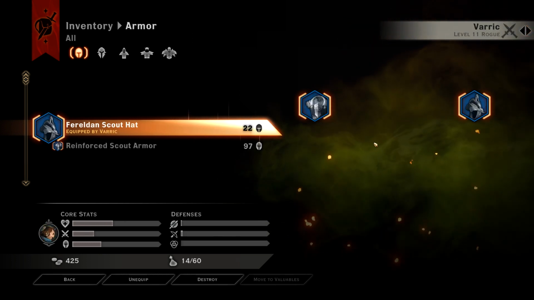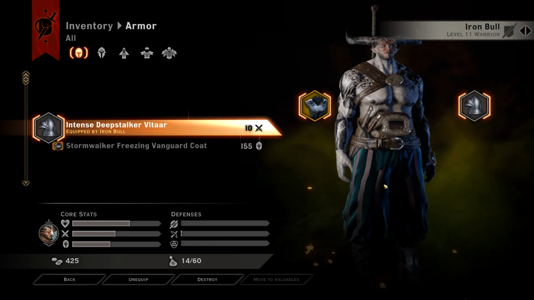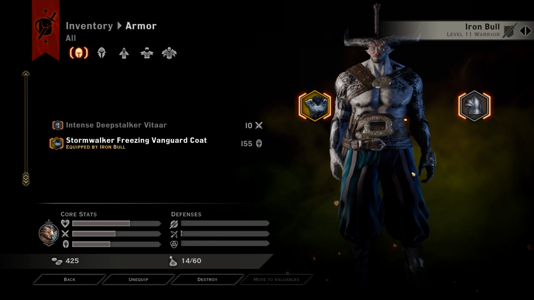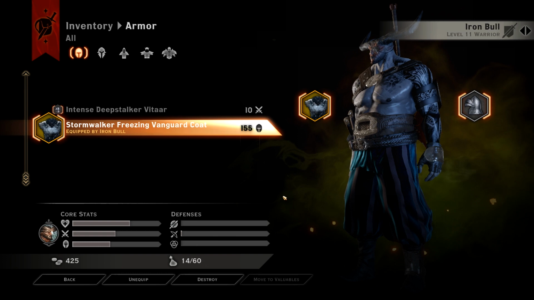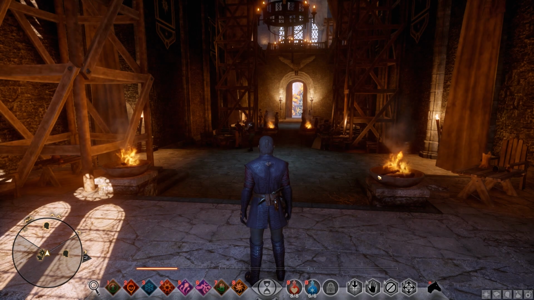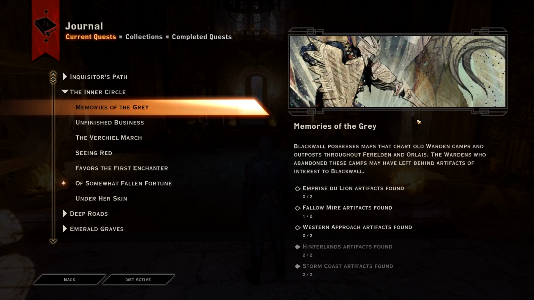Solas the same. Varric is the same. I think I just gave him a nicer outfit. And Iron Bull has got this also a Vanguard coat on, which are fairly cheap to make. And got his turquoise pantaloons, and that is very much that. Today, do you know what? I am inclined to do a couple of these.